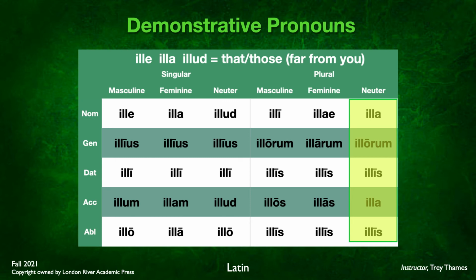Now, one way that people memorize this, because it can be confusing, which is it? Is that near me, or is it near the person that I'm talking to? Is it far away from the person I'm talking to? Here's one way to remember this. If it's ill, like an illness, you want it far away. And if it's a stud, he's like a good-looking guy or a good-looking girl, you want him or her sort of close to you. Ista, iste, istud is near the person you're speaking to. And if it's an illness, ille, illa, illud, you want it far away from the person you're speaking to.